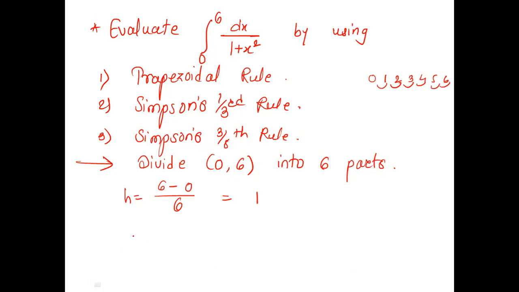Okay. Next, we have integration a to b f of x dx. So comparing this, we get f of x is, what is the f of x? We have to define. Let f of x is equal to, compare it with this integration a to b f of x dx. So what is f of x? 1 upon 1 plus x square. Correct. So whatever is this f of x, call it as y. y is equal to f of x.